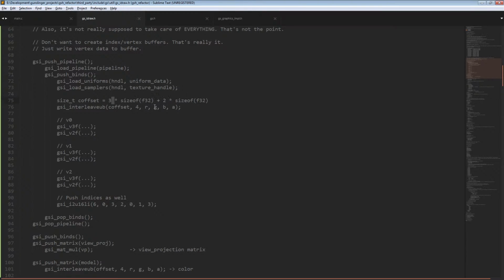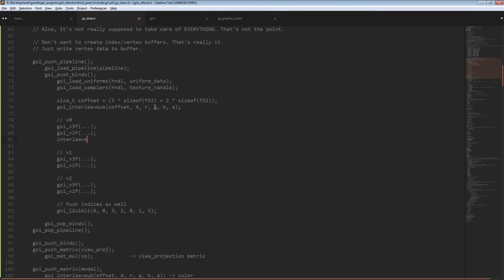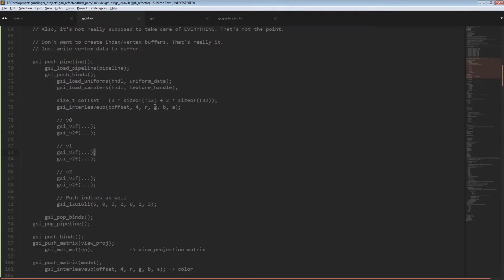All right, so that's 5 F32s is the offset, but we'll just do this so that it's explicit. So we give it an offset, sets an internal counter for this interleave data, and then when you're going through and adding these vertices into the byte stream, it'll count. So here's 3, here's 2, we hit 5, and now here it dumps the interleave data. You know, here's 3, here's 2, dump interleave data, right?